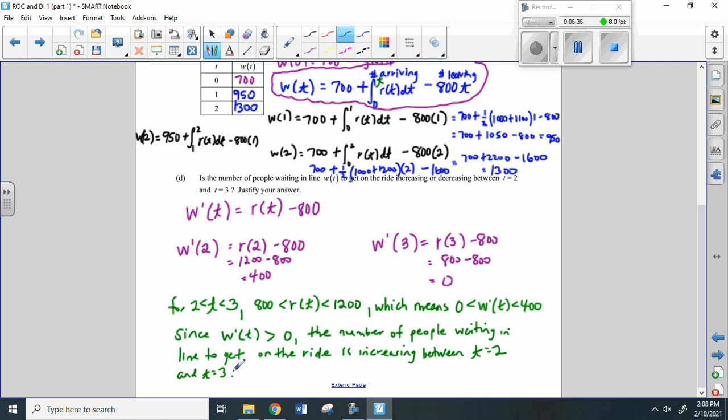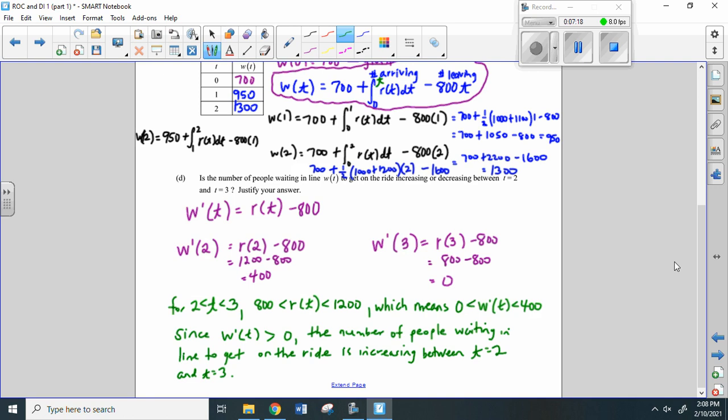All right, so again, we were able to tell whether the number of people waiting in line was increasing or decreasing based on whether the rate of change of W, which means W prime, is positive or negative. Well, what we did was we found W prime by literally taking the derivative of W of t that we wrote in the previous section, all right, and then we plugged in some times just to see what we were working with. But because one of them is 0, it was better if we actually went back and looked at the graph to make sure that we didn't cross over. We would not have gotten a negative before we got to 0.